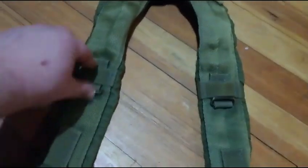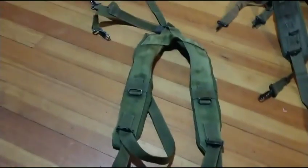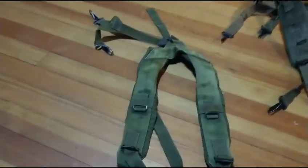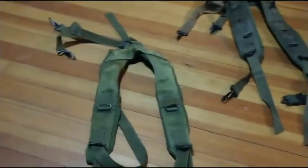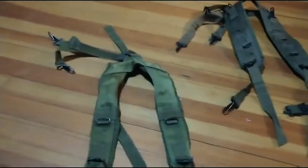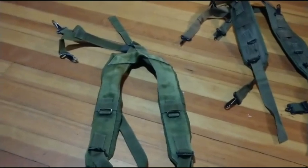The clips are the same up here. This pair is very salty because when I first started Vietnam reenacting I didn't know the difference between Alice and the correct gear. But now I care, knowing the honor I should give to these veterans. So I had a ton of Alice gear and sold it all off, then bought Alice as cheap as I could when I wanted to make this video — I actually bought a whole Alice kit for about 30 bucks. I've been wanting to do this video for about a year, and it took me forever to get everything I needed.